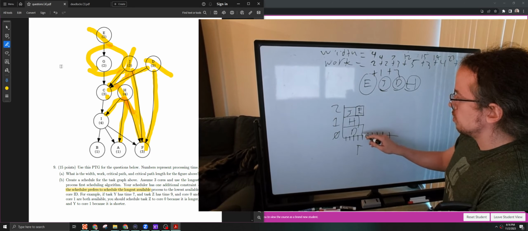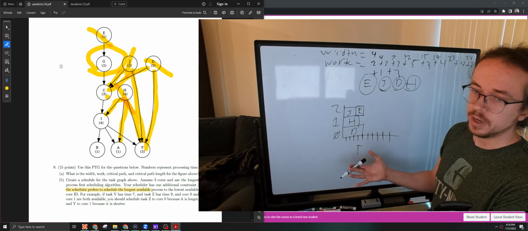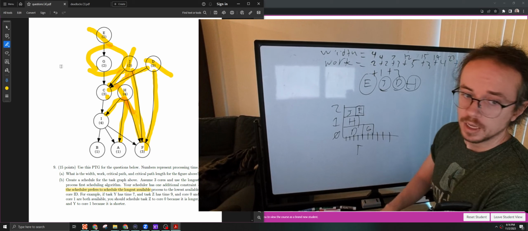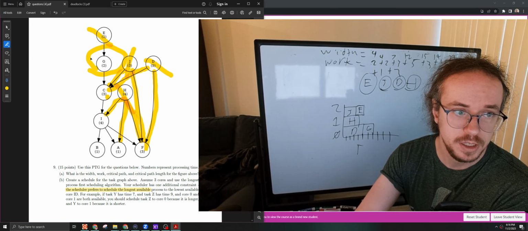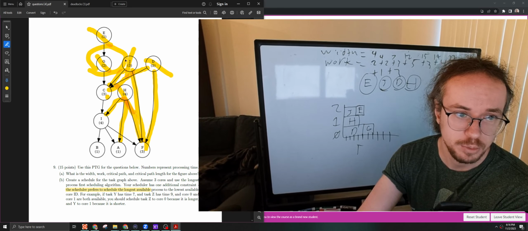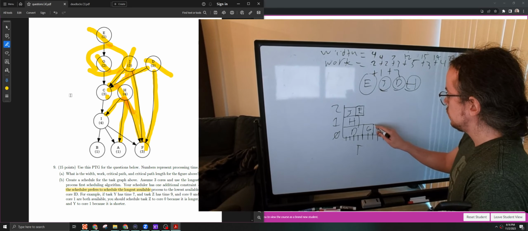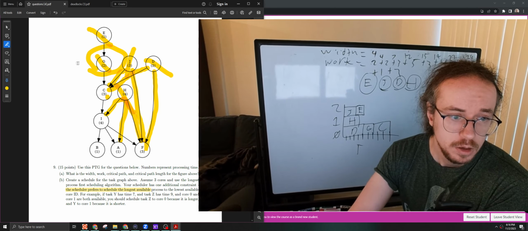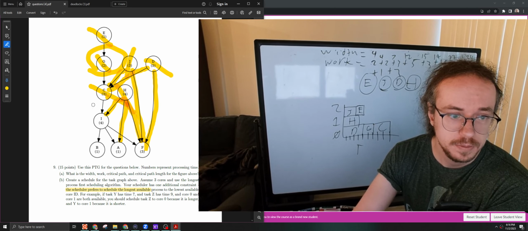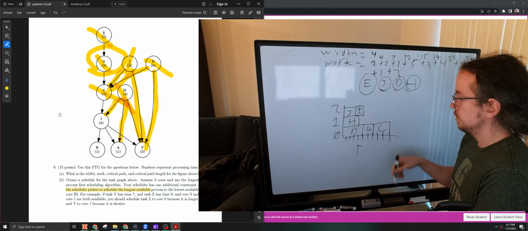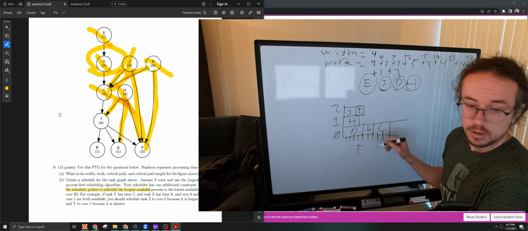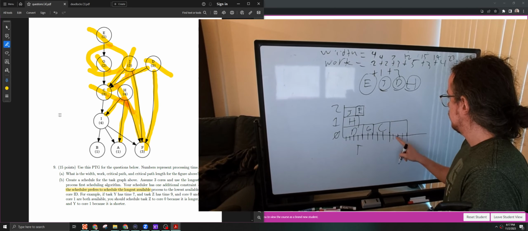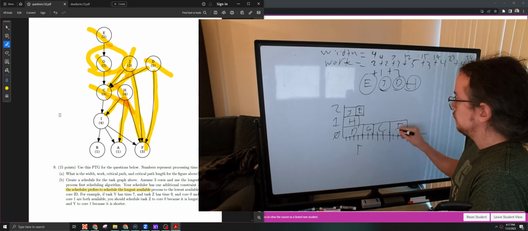So the current available core is going to be 0. There's only one task available to us, and that's going to be G. So we go ahead and schedule G for 2 units. When G is finished, it unlocks C, and nothing else, right? C points to nothing else. So we schedule C. 1, 2, 3. When we finish C, it unlocks I and nothing else. So you get 1, 2, 3, 4. Yep. We'll put I in here.